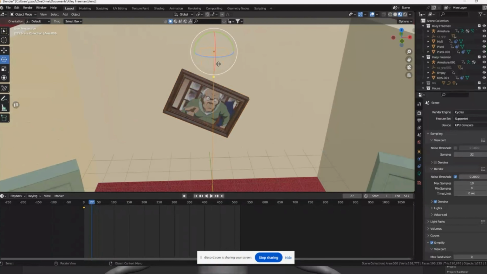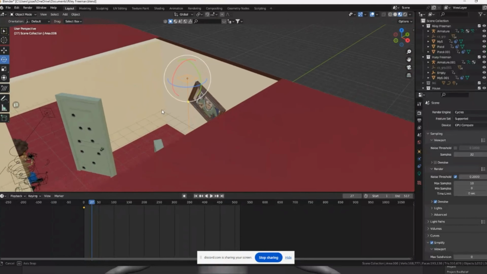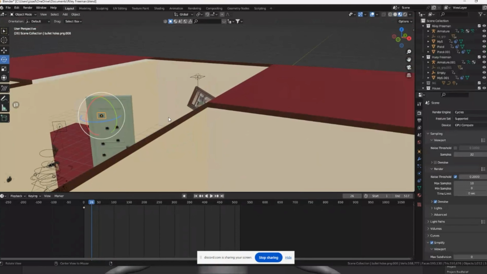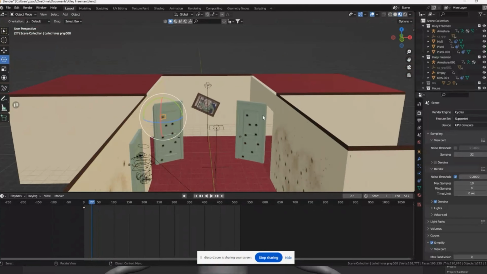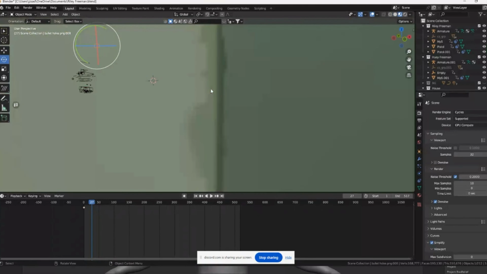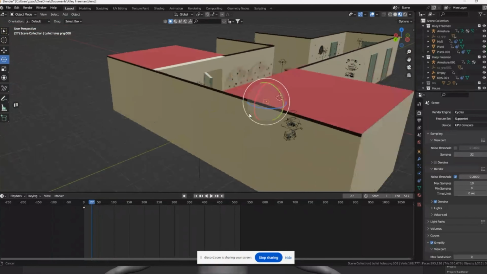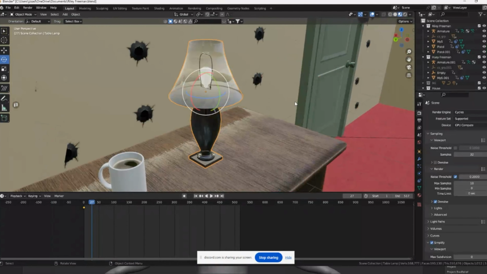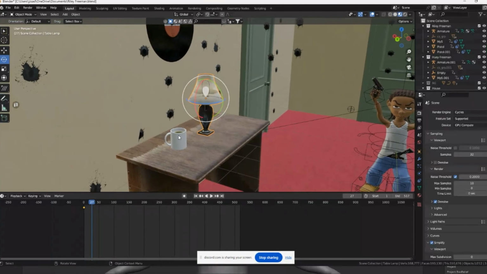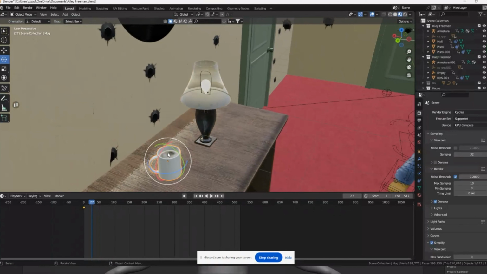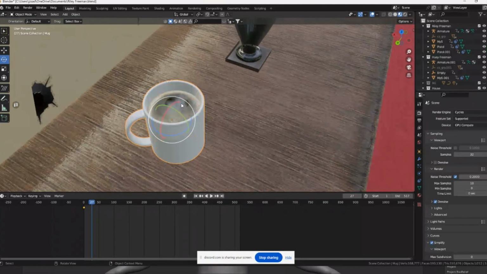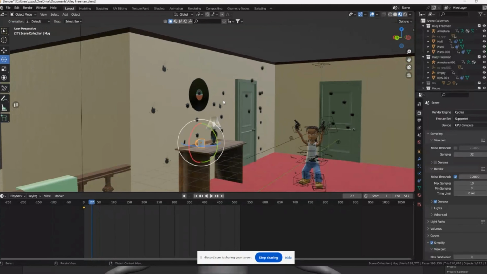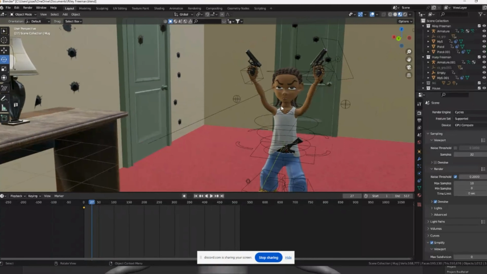These here are lights. Everything that looks like a square here, those are lights. Then you got more bullet holes in the doors, the carpet and everything. Let me go on this side. Here's the lamp. I even put a mug here. I think there's even something inside the mug. There's a lot of detail in it. Wow. Then you see Riley right here.